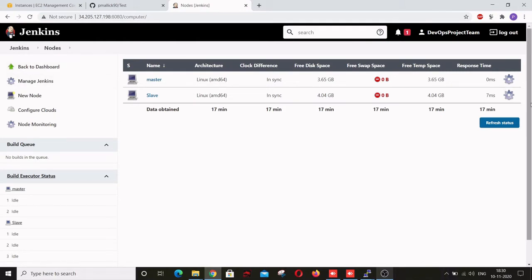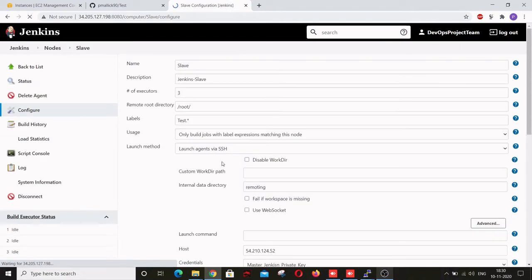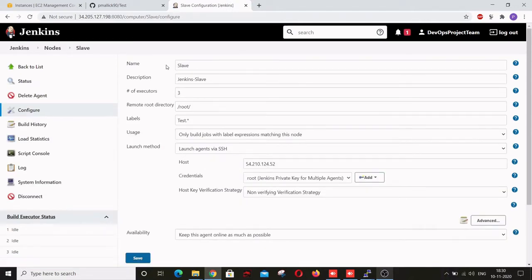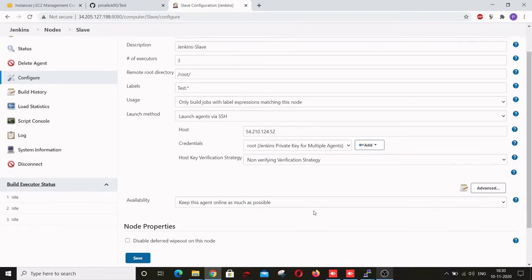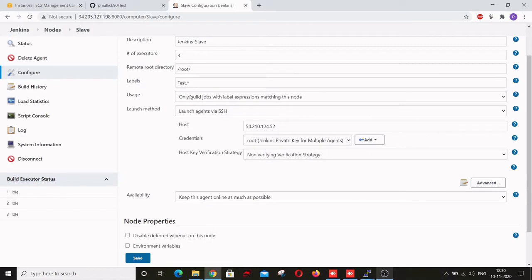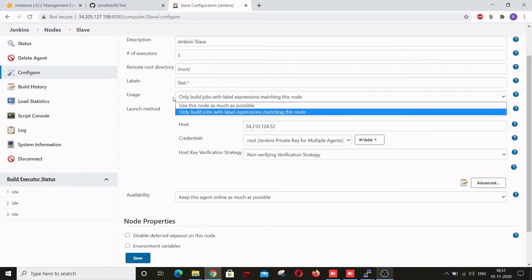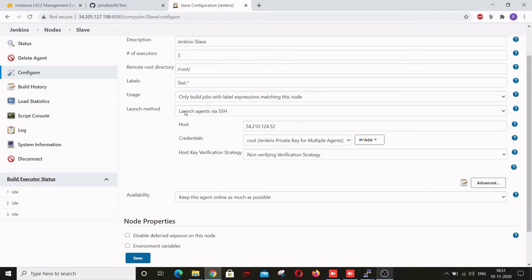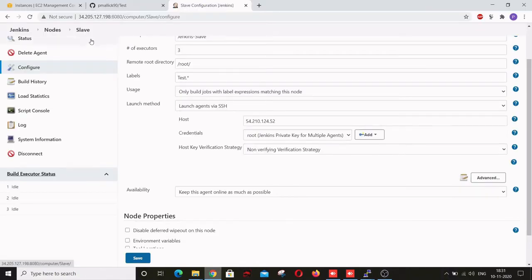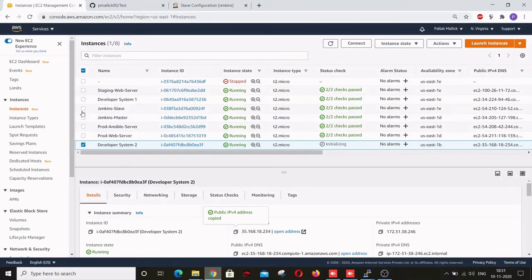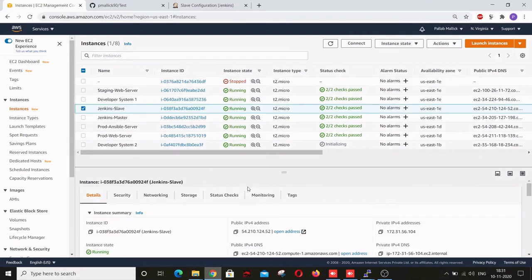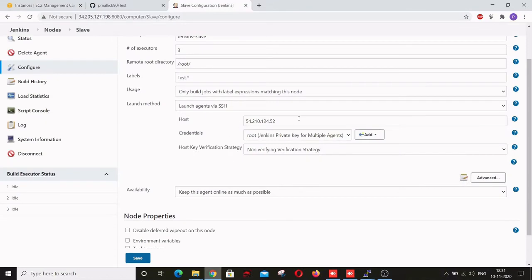We went into Manage Jenkins, where you can see master and slave. And we are trying to add it so that we can get access and connect the servers together for the efficient flow of data. I tried to show all the configurations in the video so that even a new individual can understand what it is.